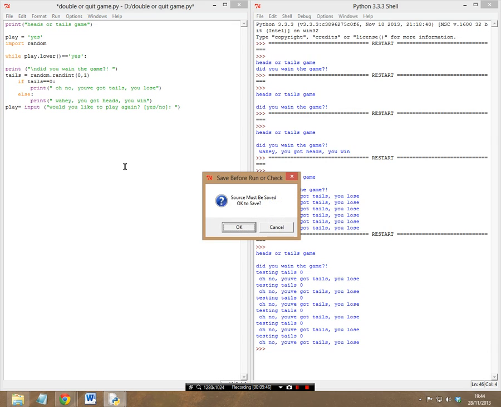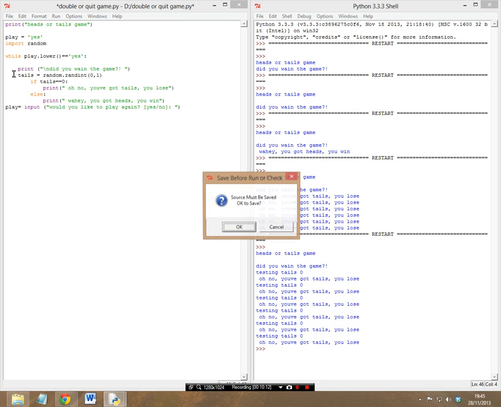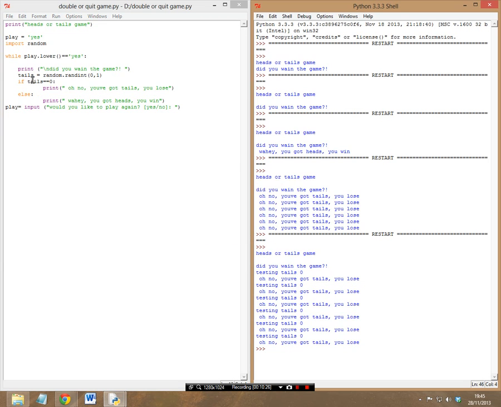So now let's run the game and let's see what's going to happen. Now what's happened is we've got an error: expected an indented block. So we need to first of all indent this, which means we have to indent this, and then indent this, indent this, indent this, indent this, and then we can leave it like that. So I've indented this one too much. Okay, so now it should work. Okay, yeah.